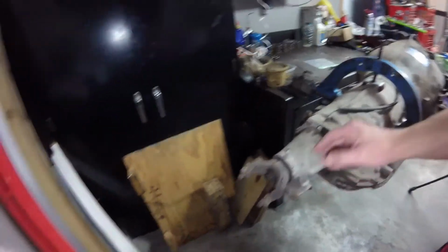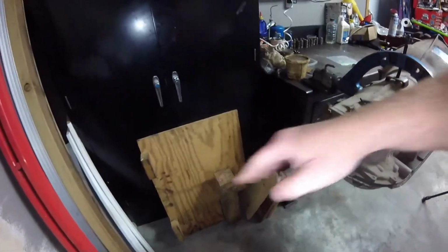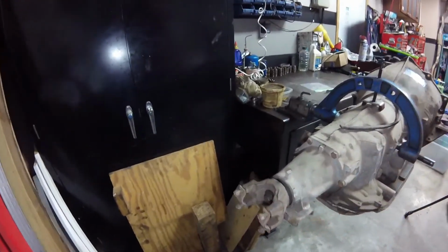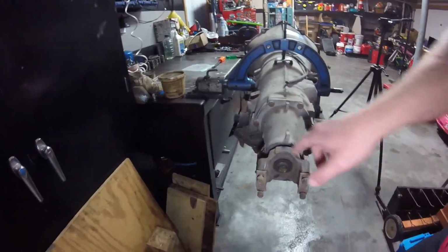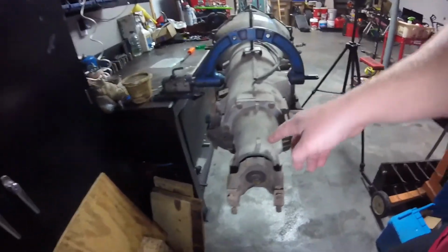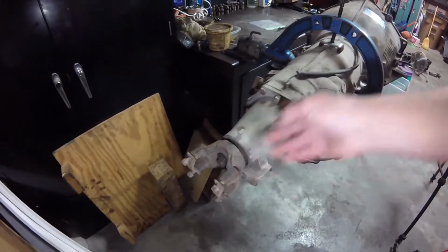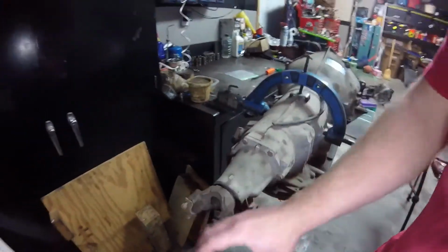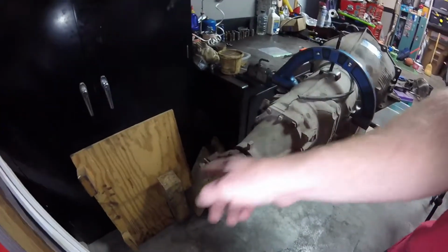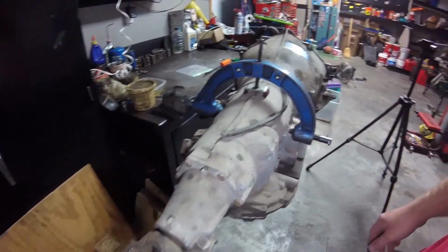All right, and then on some of these, this is a 2-wheel drive tail housing, but you can see we have a yoke on here for a U-joint. So the drive shaft actually had the slip joint in it instead of this. But from what I understand, and we'll check this out, we can remove the bolt, pull the slip yoke off, and then you have a normal output shaft that sticks out that you can just put a normal transmission slip drive shaft in with a slip yoke setup. And since on the BMW it's independent rear, so the rear end's not bouncing up and down, pulling in and out on that shaft, it's just going to pretty much remain stationary.